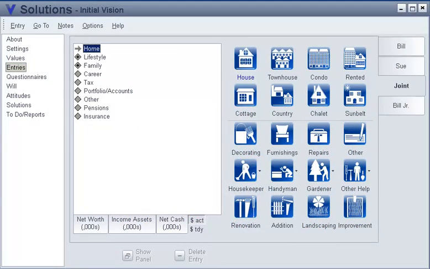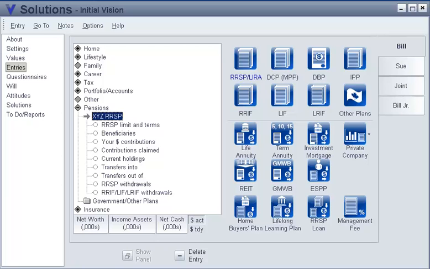On the Entries page, you model a client's current lifestyle circumstances in 4 key areas of life: home, lifestyle, family, and career. You also model their wants, what they'd like to have and do in the future. This is the point of planning, to help clients learn if they're acting effectively to achieve the life that would be satisfying and fulfilling for them.